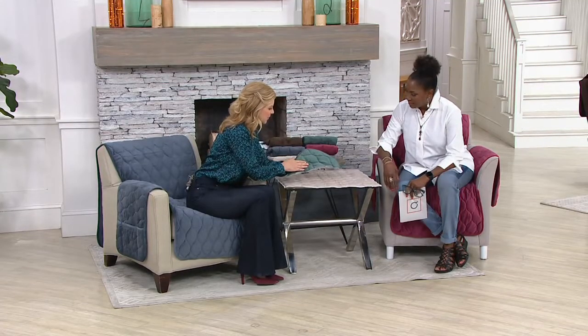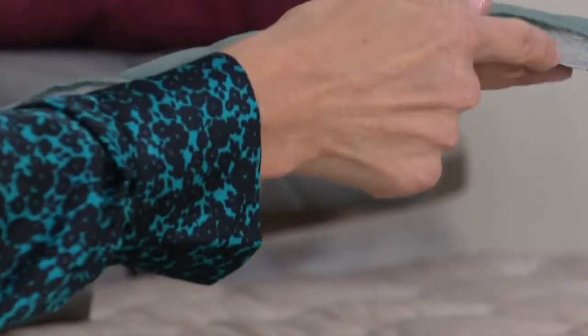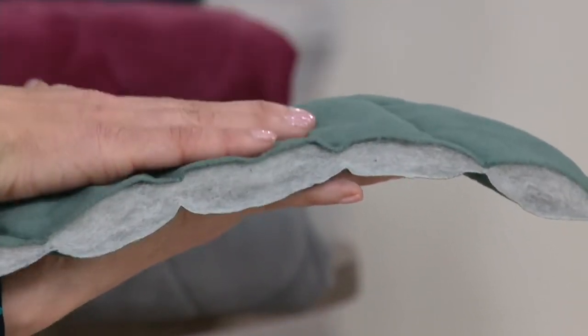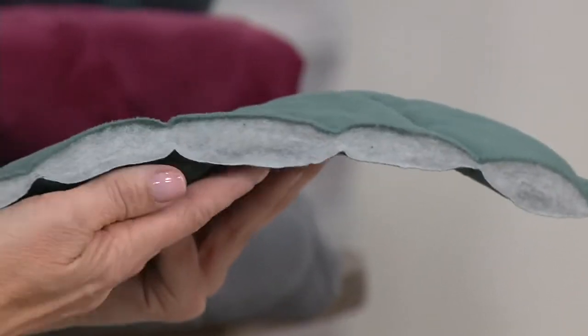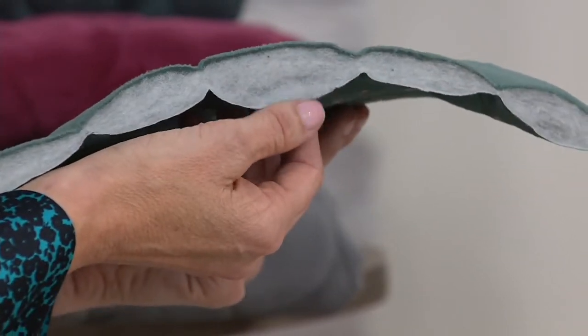So I'll take you through a real quick tour, and then I want to do a water demonstration for you. So you're going to find a super plush, lush cover. If you fall asleep on the sofa, it's going to feel great against the skin. As we move down, we spoke about how we've added a more thick and dense layer of this fill, so it's going to feel super soft. And then Jane, what's really incredible is when we get down here to this incredible absorbency of the waterproofing, this is that miracle membrane, and notice that you can't even hardly see it.